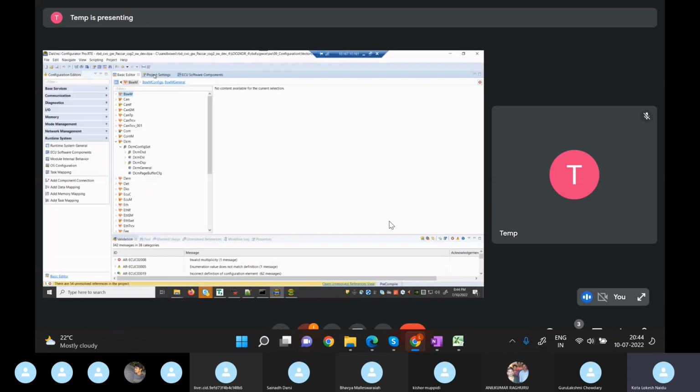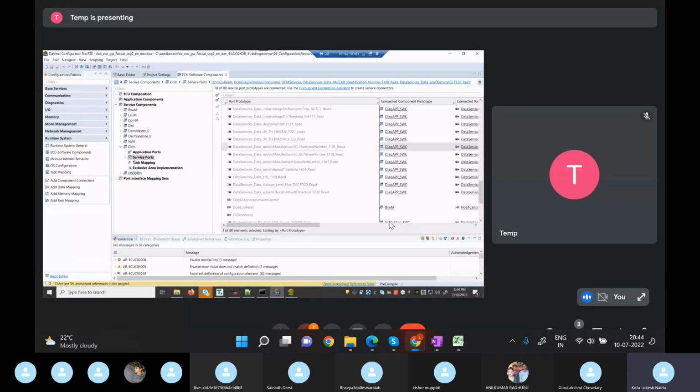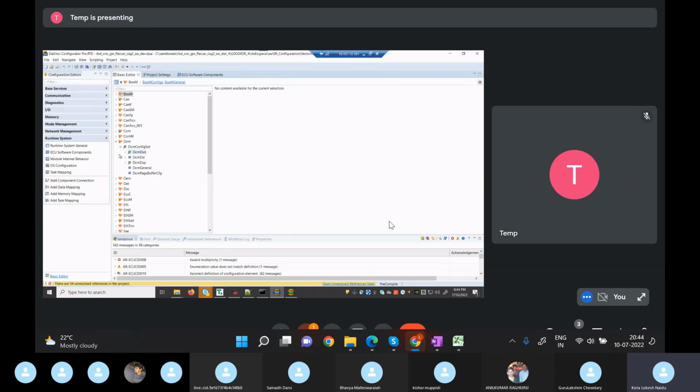So here you have seen it, right? In the software component, service component, service ports, you see it. This is under the DCM. What does it have under the service ports? It has this many service ports. So this F191 is going to connect with the diagap SWC. You can see the similar one in the basic editor, the DCM. Don't worry about DSD, DSL and all those things. I don't want to confuse you with all those remaining containers. If you want, you can just search for the DCM Autosar document, and you will get to know what this DSD, DSL, DSP are.